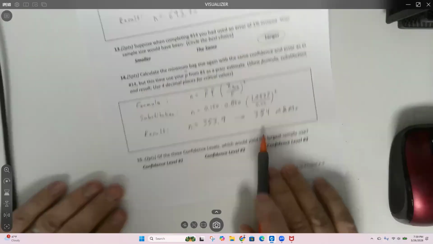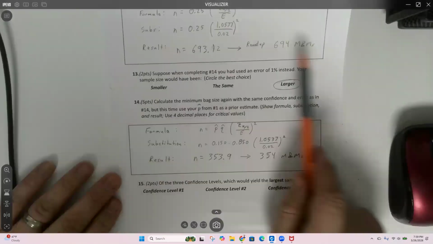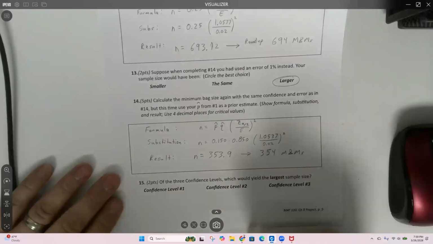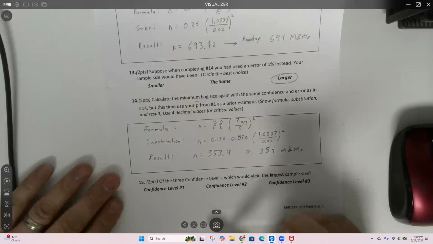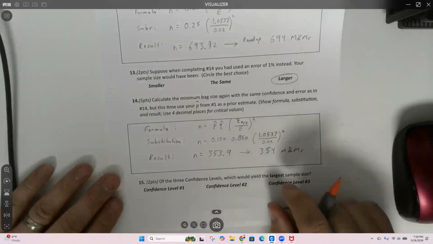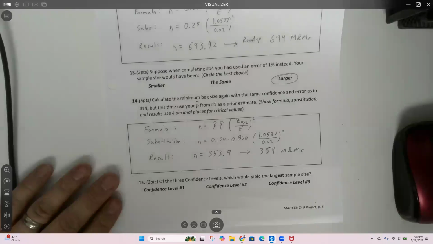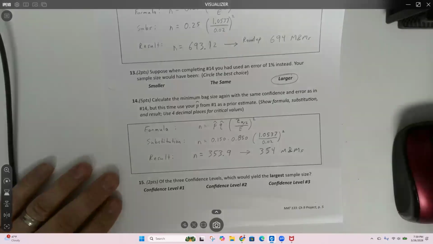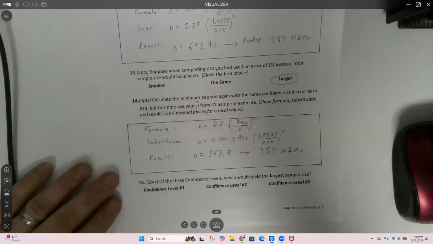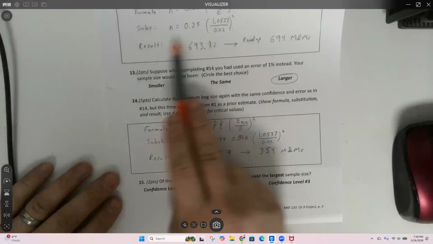So if you have no clue, like if I wanted to know what percent of people in the US have red hair, does anyone have a guess? I have no clue. Is it 10%? Is it 25? It can't be 25%. That's ridiculous. 5%? I don't know, right? We have no clue. Mike's gonna guess 5. When you have no clue, you have to do it with no prior estimate.